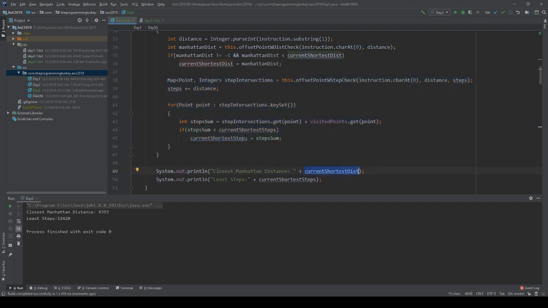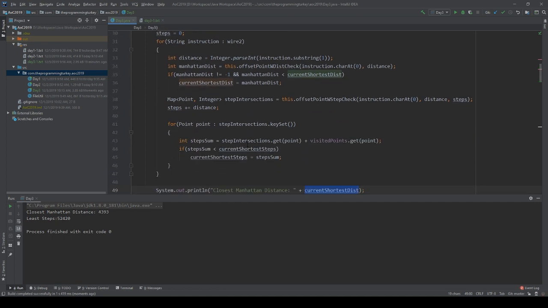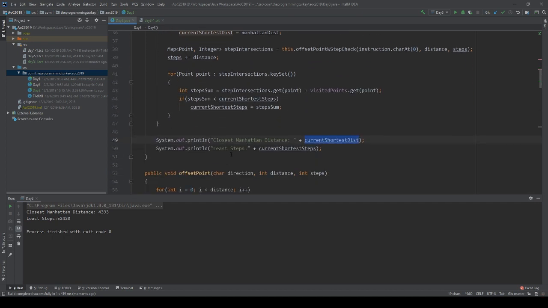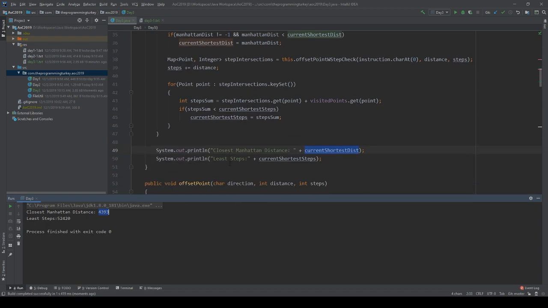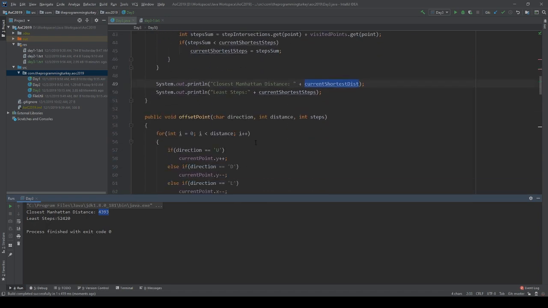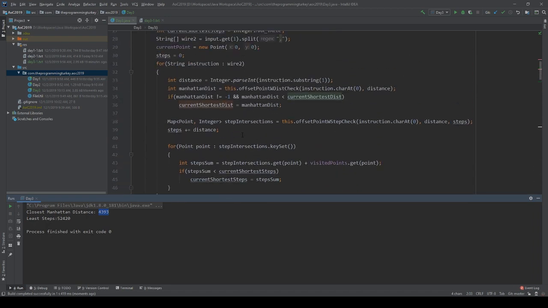Somehow this code is changing our Manhattan distance? Wait a minute, what? How is that code changing the Manhattan distance?